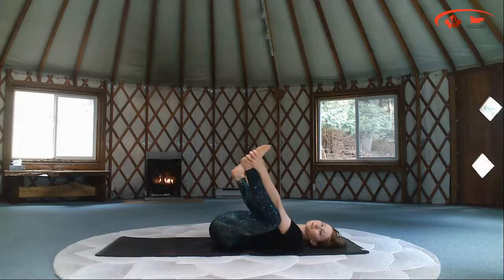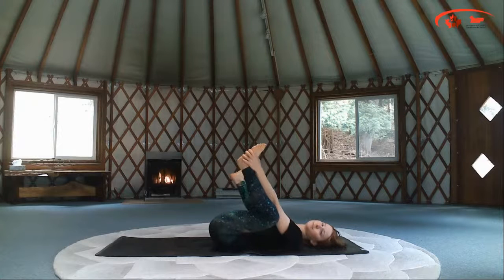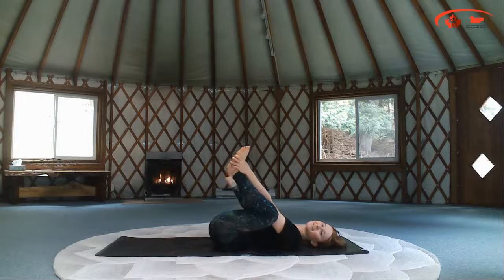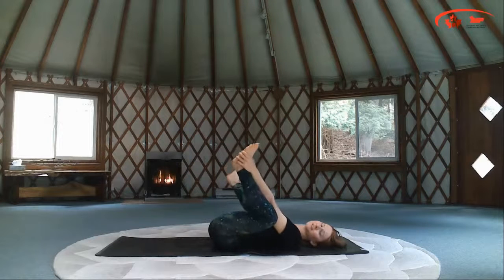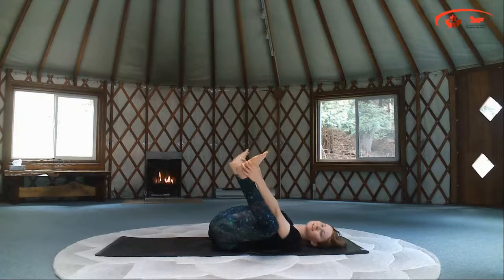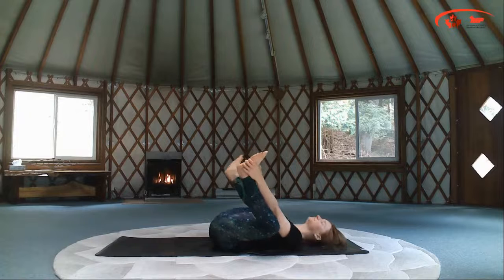And as usual, if there is a pose that you would like to come into before our relaxation pose, Shavasana, then feel free to do so. If your body's been asking for something, definitely listen and give yourself permission.